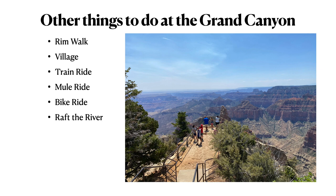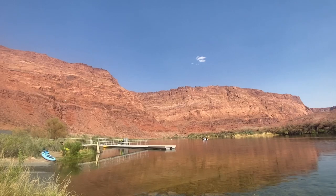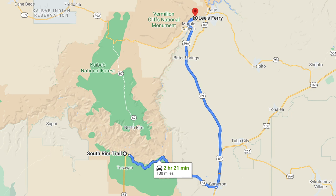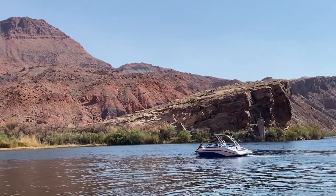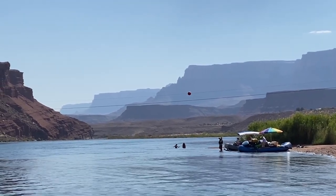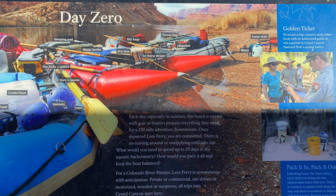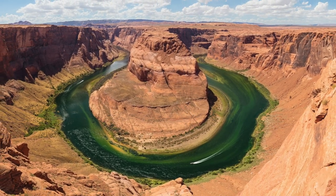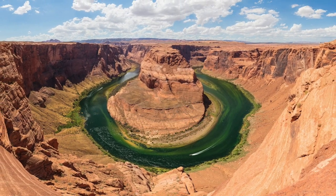The next activity is rafting the river. You can book multi-day trips of three, seven, or 21 days for big white water rafting adventures. But if you're just there for a short time, you can raft starting at Lee's Ferry, about two hours from the South Rim on the east side near Page, Arizona. A company called Wilderness River Adventures offers a half-day calm water trip for about $100 per person that goes around the famous Horseshoe Bend. Horseshoe Bend is a famous overlook of the Colorado River — on this trip, you can see it from below.